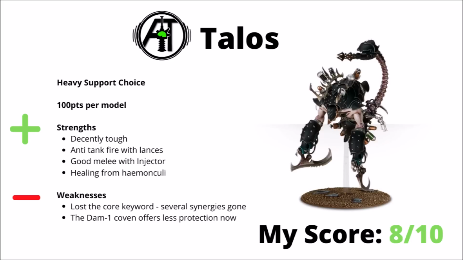They do have quite a lot less synergy than they used to have, but can still access a few things such as healing from nearby homunculi, or the Torturer's Craft stratagem that allows you to reroll wound rolls in combat. Certainly could be powerful if you've got more than one Talos in a squad. Overall, I'd say that they're fairly well balanced for the points now. Still a pretty reasonable unit to have at the heart of the Drukhari battle line.